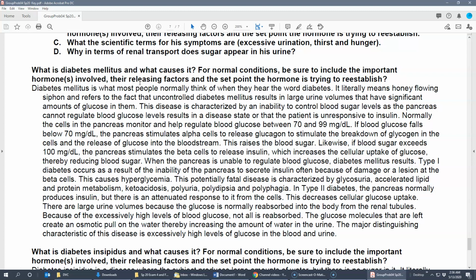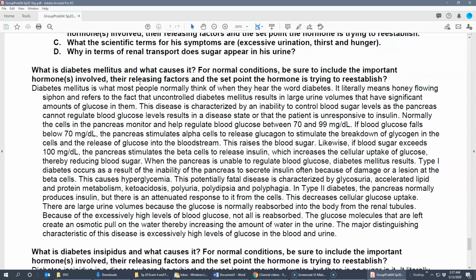So a lot of societies had kind of figured it out, and people that had uncontrolled type 1 diabetes until fairly recently had a life expectancy of less than 50 years because the uncontrolled glucose leads to accelerated cardiovascular disease in most people. So diabetes mellitus is characterized by an inability to control blood sugar levels. The pancreas cannot produce insulin, or we can't respond to insulin.